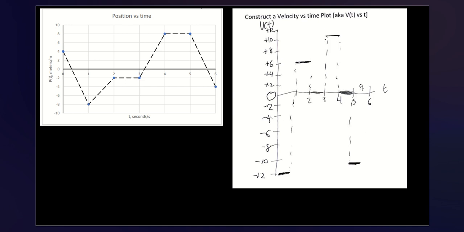Be careful as you do this on future problems. We will not always have a graph where each line segment is only 1 second long. So make sure that as you draw that in your velocity versus time plot, you might have some line segments that span 2 seconds, 3 whole seconds, 1 second. Just be careful as you're converting position versus time information to velocity versus time information. Now then, that finishes that little video on this concept.